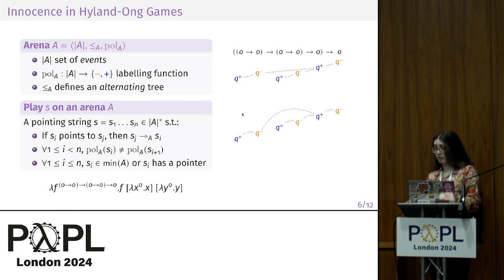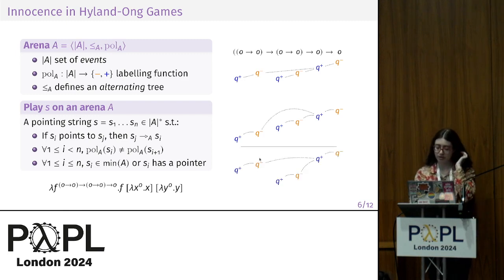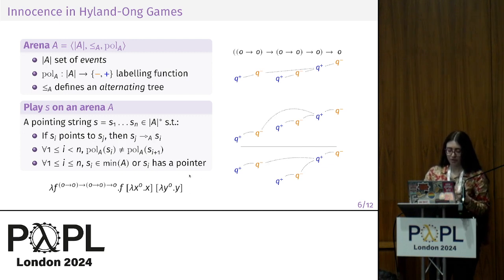But as I said earlier, plays are not exactly isomorphic. You need to have a quotient. That is because if you look at this different play, where the events are not occurring in the same order, it still corresponds to that resource term, because the only difference is that now opponent is first evaluating the first argument of f, and then the second one. But you get the same thing at the end, and this has to do with the innocent behavior of our calculus, because we are not allowing reference or any interference with what is happening. So the order of the actions of opponent should not change what you get at the end.